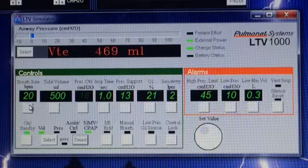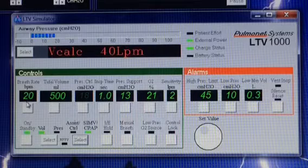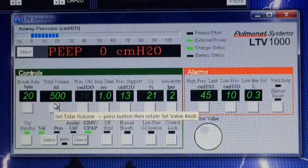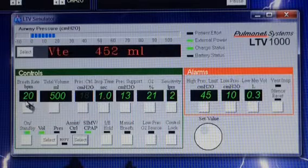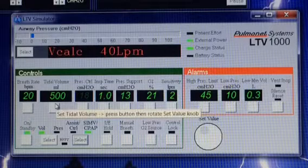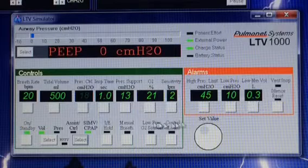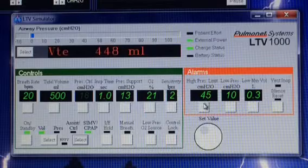In this example, the ventilator is going to give 20 breaths per minute — that's the very minimum they're going to get. They can initiate extra breaths, as many as they want. Each breath will be given 500 milliliters of volume — every one of these big deep breaths. The only thing that will stop the ventilator from giving 500 milliliters of volume is if the pressure goes too high, because it will keep pushing harder and harder until it gives 500 milliliters. Right now it's only going to about 20.